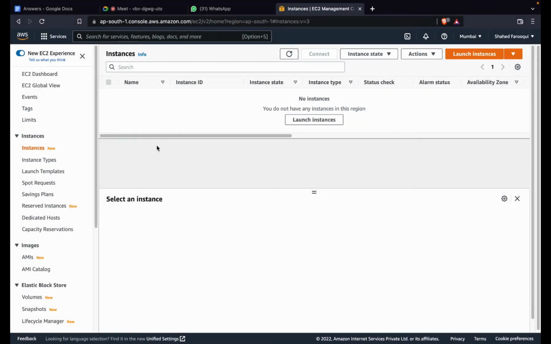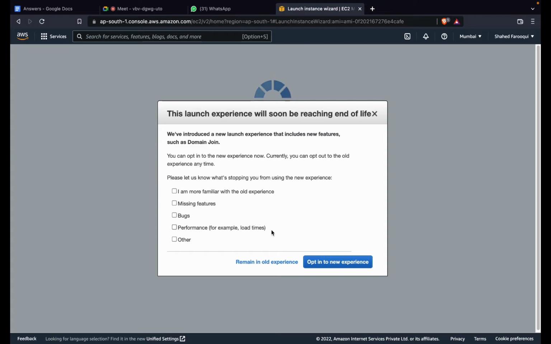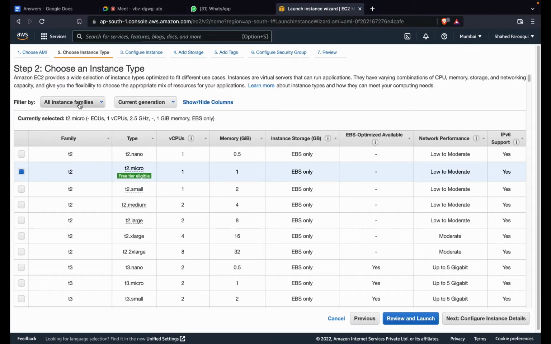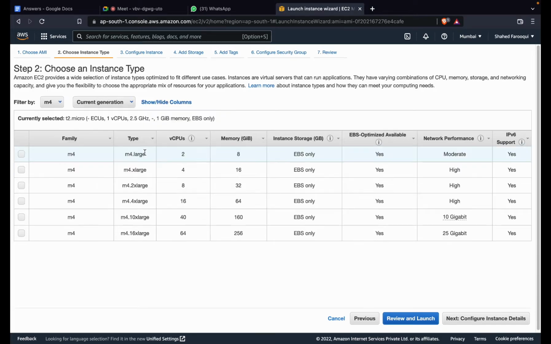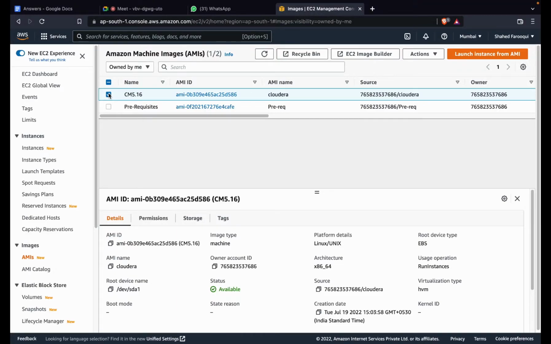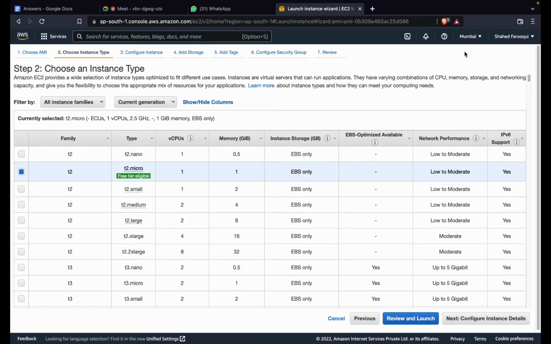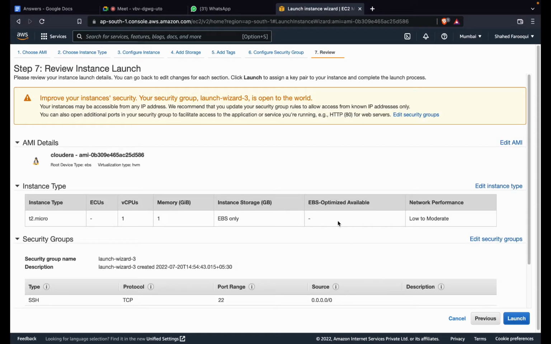Okay, so I have already saved the prerequisites and web server in an AMI. I'm launching the machines, CentOS with xlarge instances. After that I'm launching my web server, which is also saved in my AMI for repo 5.16. A T2 micro is sufficient for hosting a web server of 5.16.